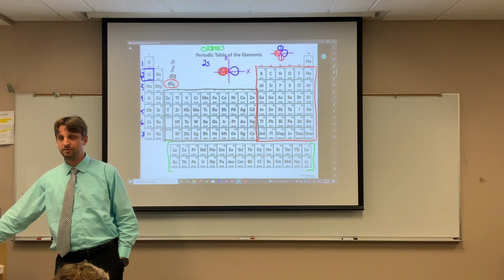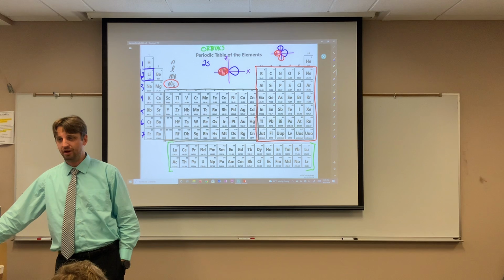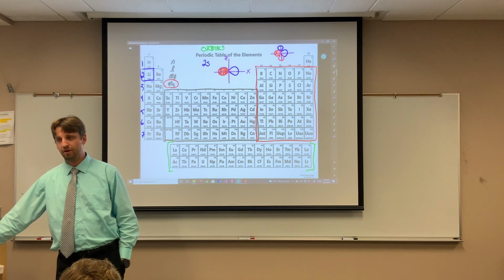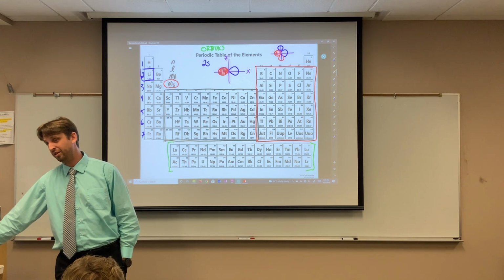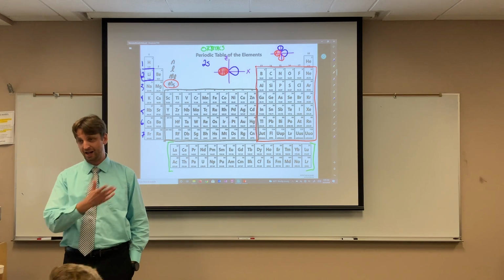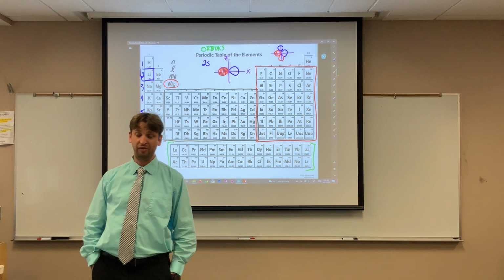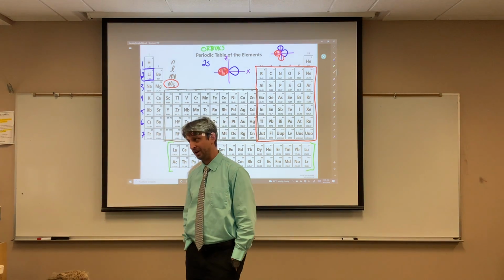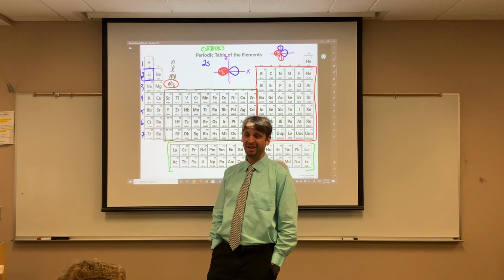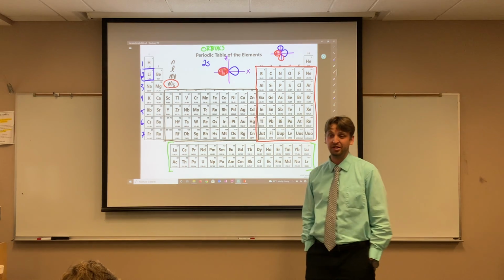okay, the s orbital, it makes sense to an extent, and it's kind of like micro. You're asking how does one electron get from one lobe to the other, and why would it swim in that specific pattern? Because that's how that works. I don't have a better answer for you than that at the moment, to be honest. I'm not trying to be coy with you. I don't have a better answer for why it has that shape aside from that's how the math falls out. I can't philosophize about why that exists like that. I really don't have an answer. It's a good question, a really good question. I just don't have an answer for it.